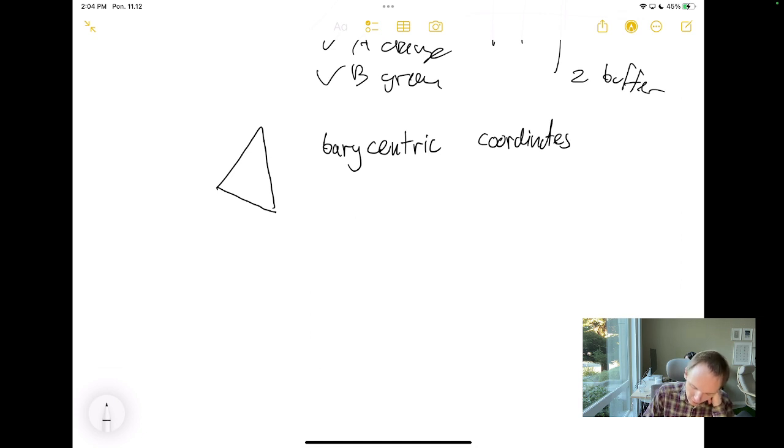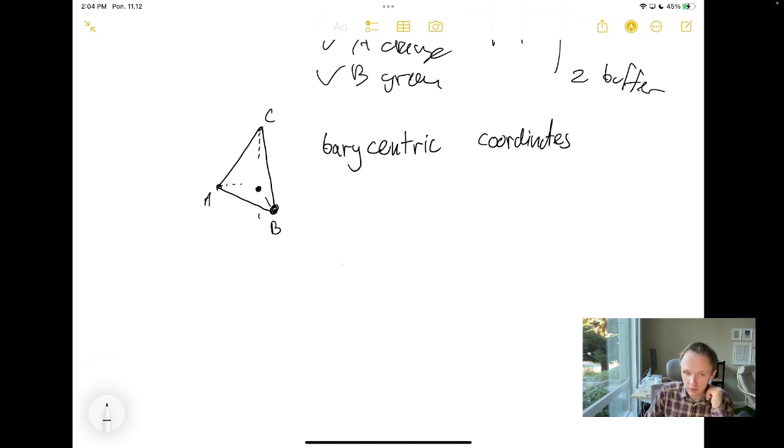figuring out, if I were to express this point as a linear combination of those points a, b, c, what is it? So this point over here is just 100% b: it's 1 times b plus 0 times a plus 0 times c. And then this is 100% c, this is 100% a. So that's clear.